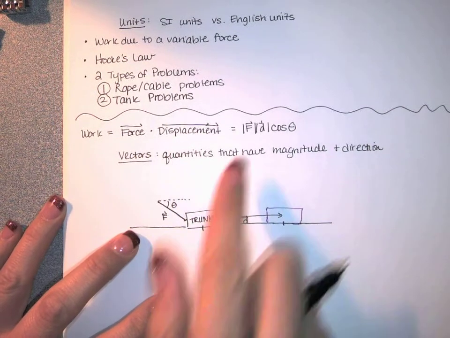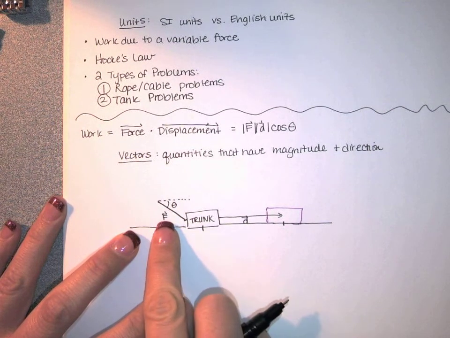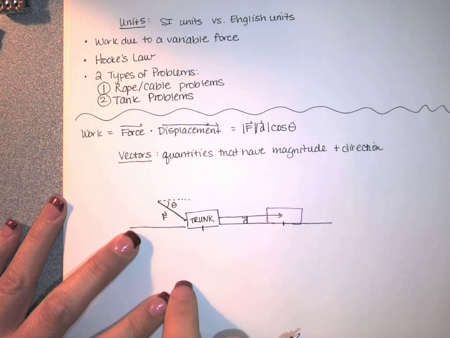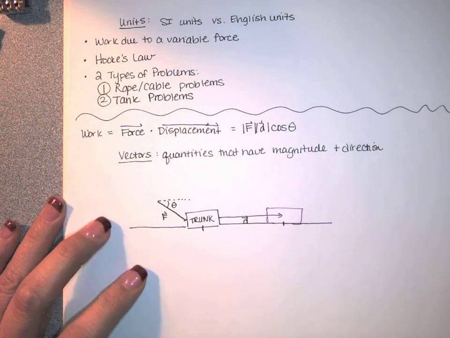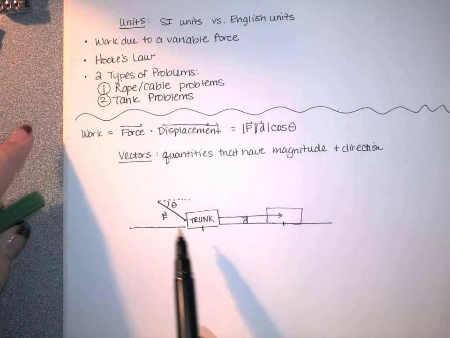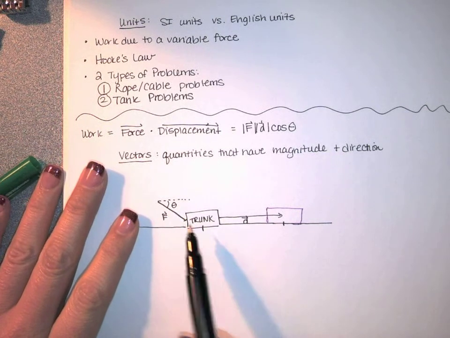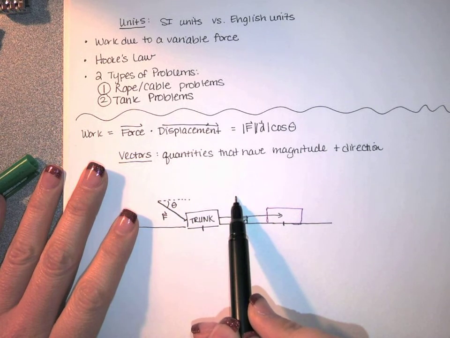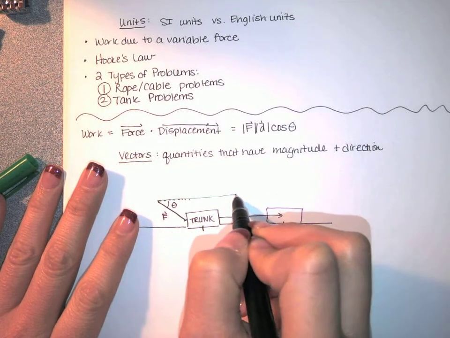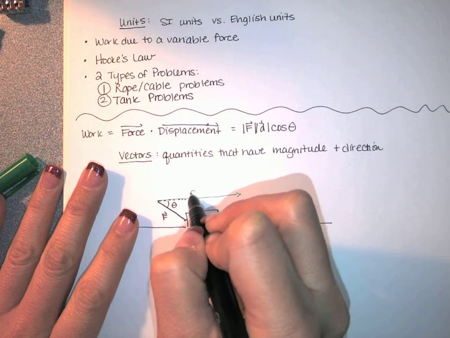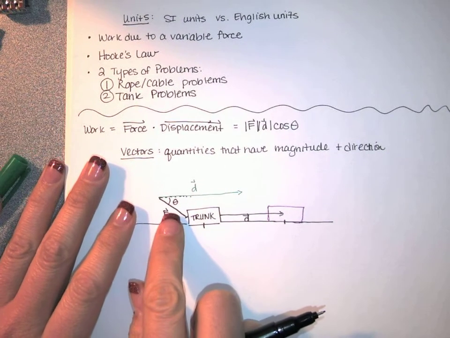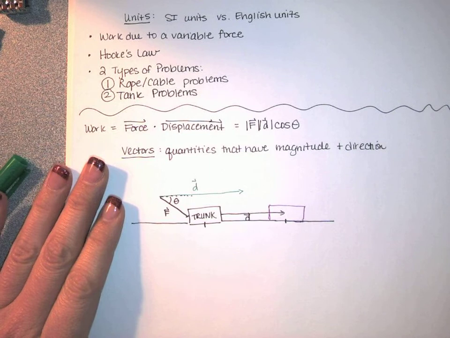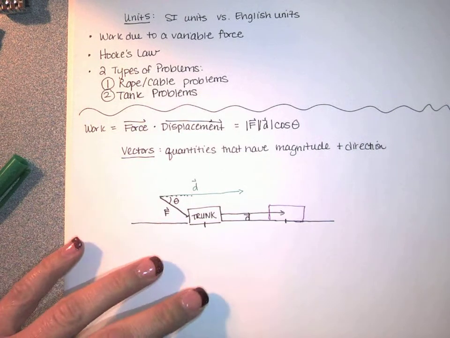Well, according to this formula for work, I just take the magnitude of this force times the magnitude of the displacement, and I multiply by the cosine of the angle between them. Now the angle between them is actually this angle theta. It doesn't look like it's the angle between them, but if I draw my force and my displacement with the same initial point, my displacement would look like this. You see that that angle with the horizontal is the angle between the force and the displacement.